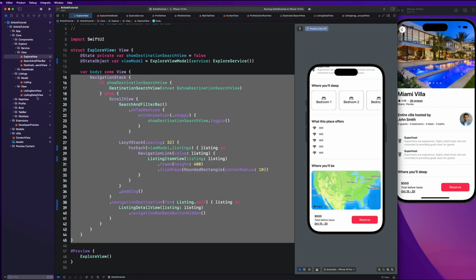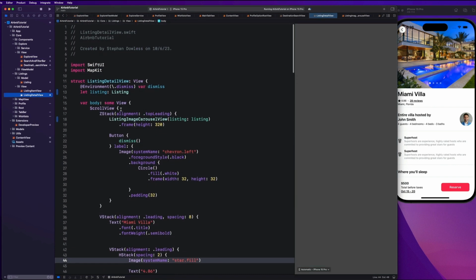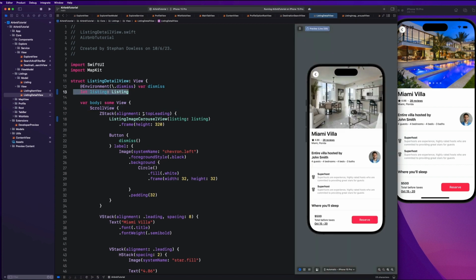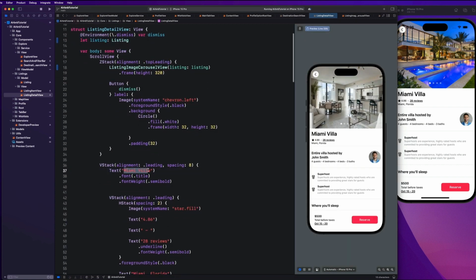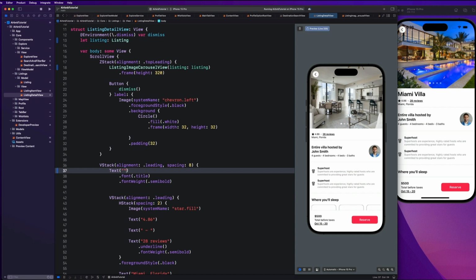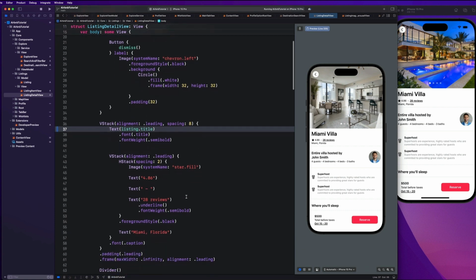So hopping into the listing detail view, we already have this listing injected in here. Now we just need to start replacing this hard-coded data with data that's coming from the listing model. So here, guys, we're just going to say listing.title. See what that says. Okay, still Miami Villa.